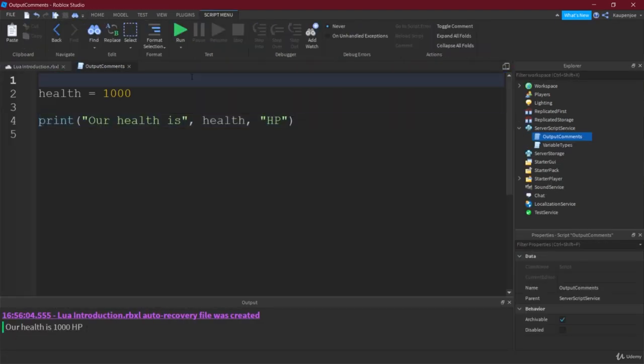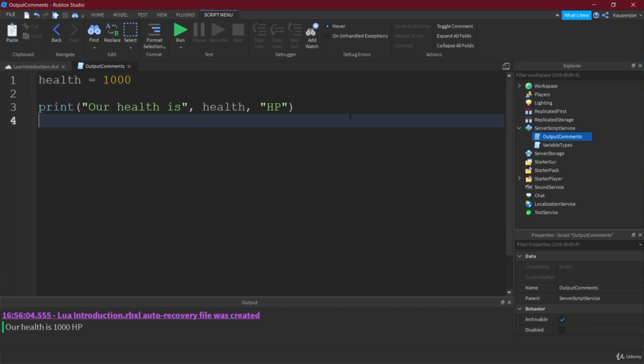Great. So this is basic output. This can be needed for, well, if you have some services going on, and maybe you want to output, hey, we're at this point in the service and we've initialized this. And it can also be used for debugging purposes, although there are other tools for that. It can be useful to just quickly print out a few things, print out what your variables are. Maybe they're going to be something different than you expect. And that's always useful to have the print in there.